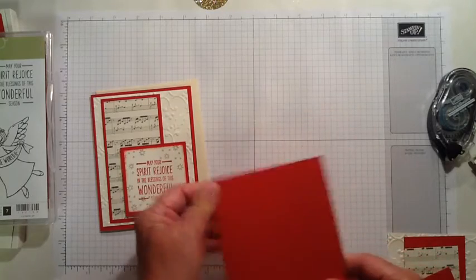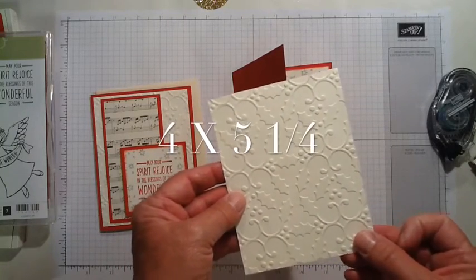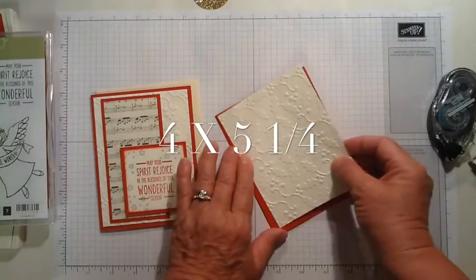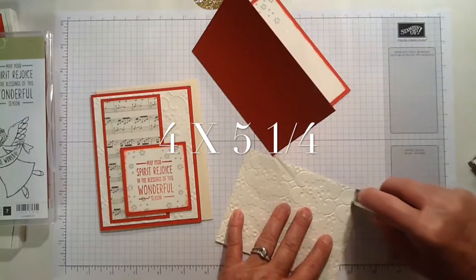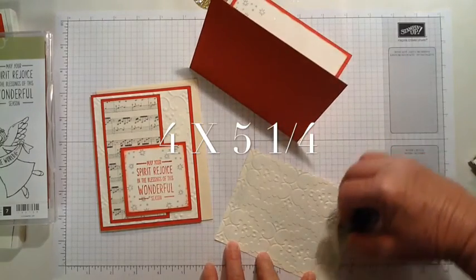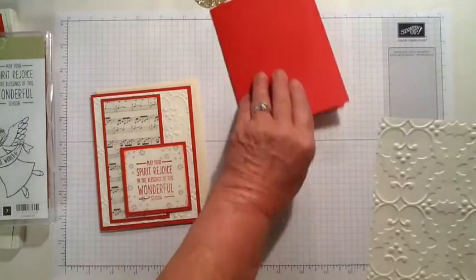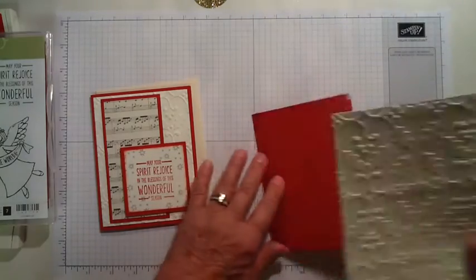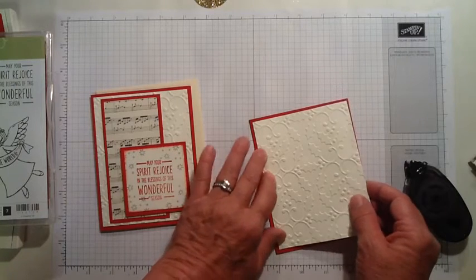Okay. Now on the outside of the card, the first layer is an embossed piece of Very Vanilla, and like I said, you can emboss this using anything that you like that is Christmassy. So I'm going to adhere this to the card using snail adhesive. You could also use Tombow liquid glue. I usually do like to use the Tombow when I'm adhering something that's embossed, but this particular folder leaves large areas of flat paper that I know are going to adhere really well to the front of the card, so I'm just going to use the snail adhesive.